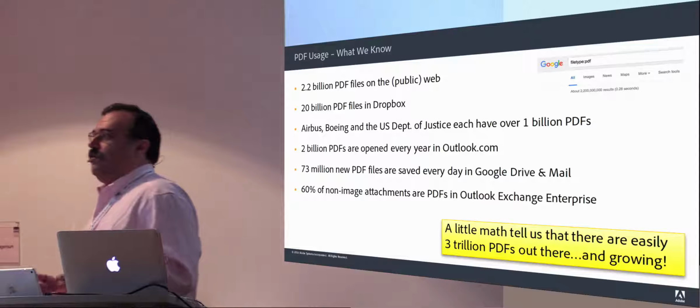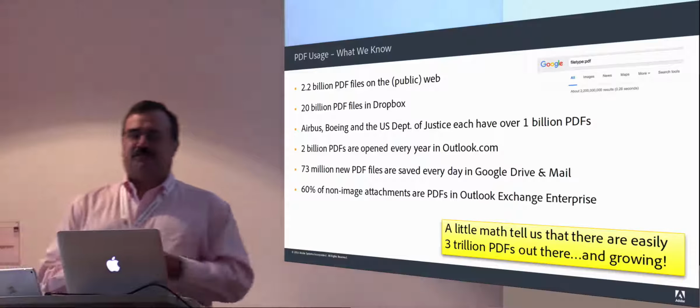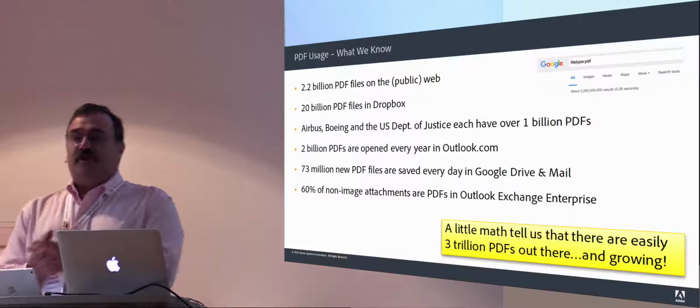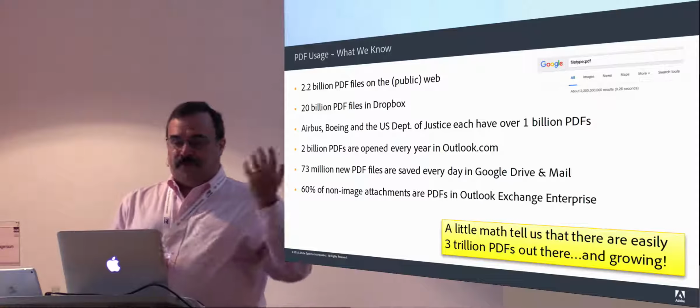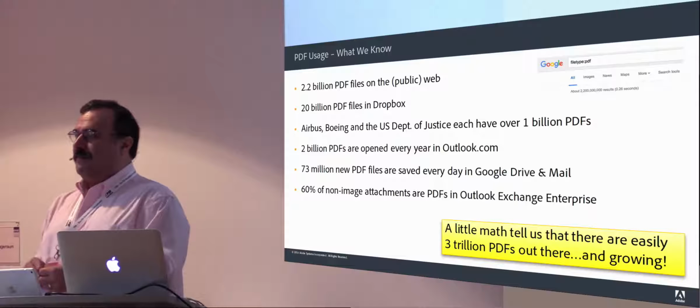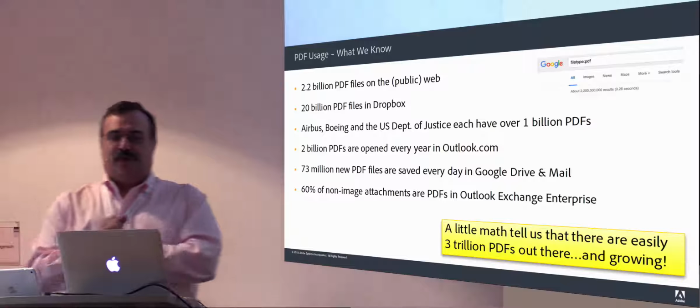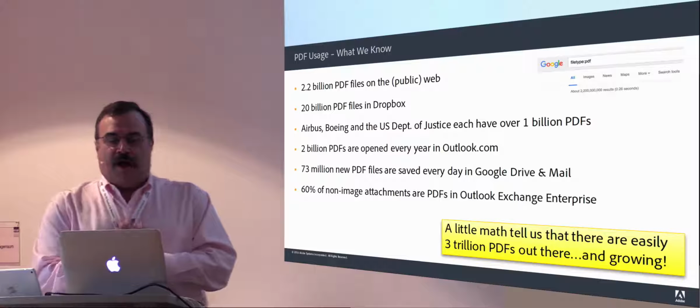So what do we know? So let's talk about some public information. Okay, before I get into some specifics, more specifics from our products. You can do the standard thing we all like to do. You go to Google, you say, tell me about file type PDF. As of the other day, there are 2.2 billion according to Google.